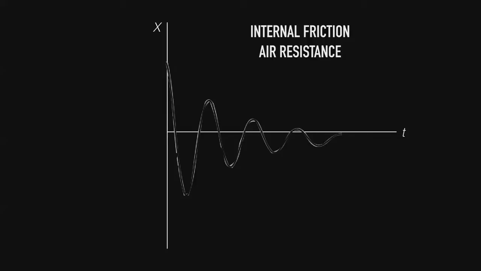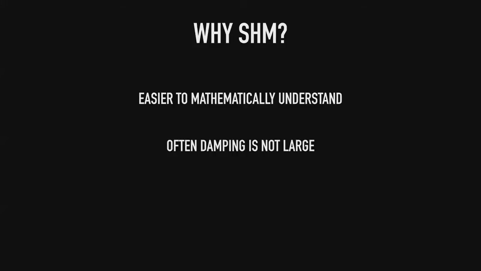So here is Damped Harmonic Motion. Now why do we look at simple harmonic motion if in most cases in the real world we have damped harmonic motion? It's easier to mathematically understand simple harmonic motion as opposed to damped harmonic motion. Moreover, when the damping is small, simple harmonic motion can be used to approximate the same system. But when damping is large, we have different types of damping.